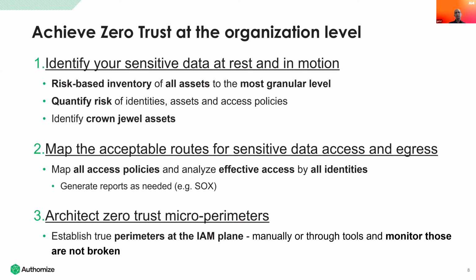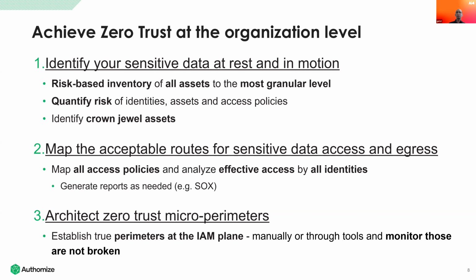We help you architect your zero trust microperimeters by actually establishing true perimeters in the IAM plane, not network perimeters, which are anyways irrelevant in the cloud era, but true IAM microperimeters, either manually or through tools. We help you build those and monitor that those are not broken, which is just as important.